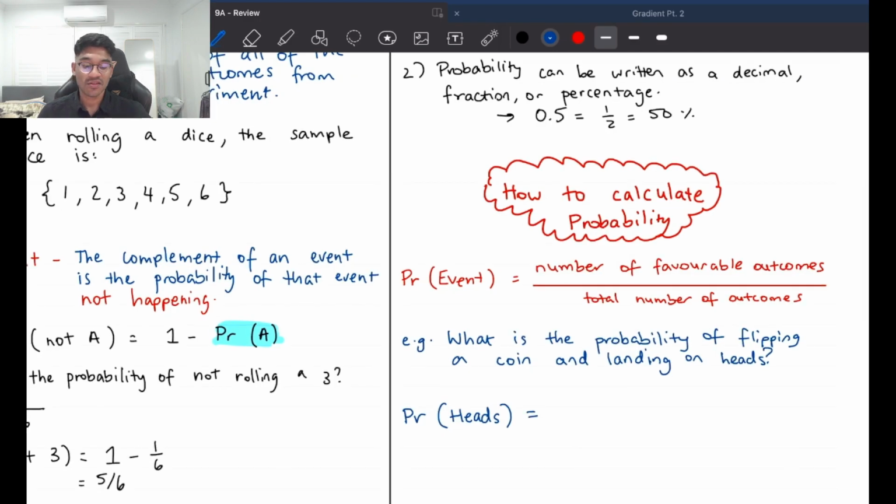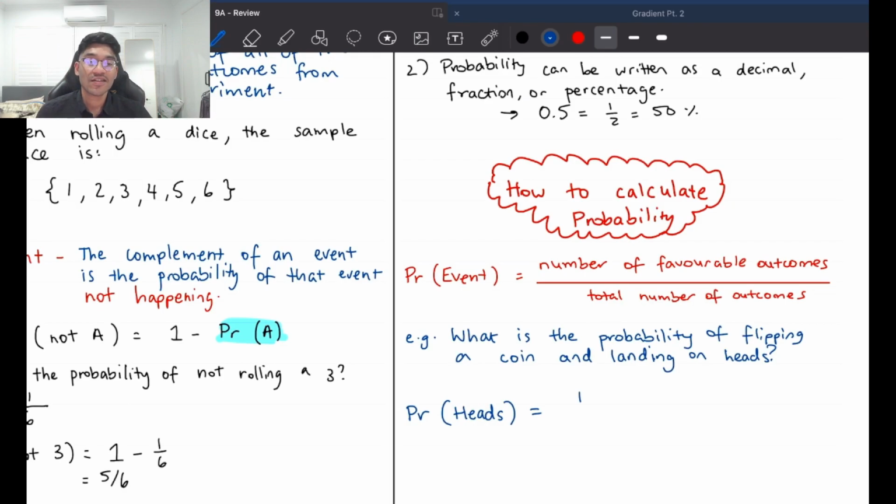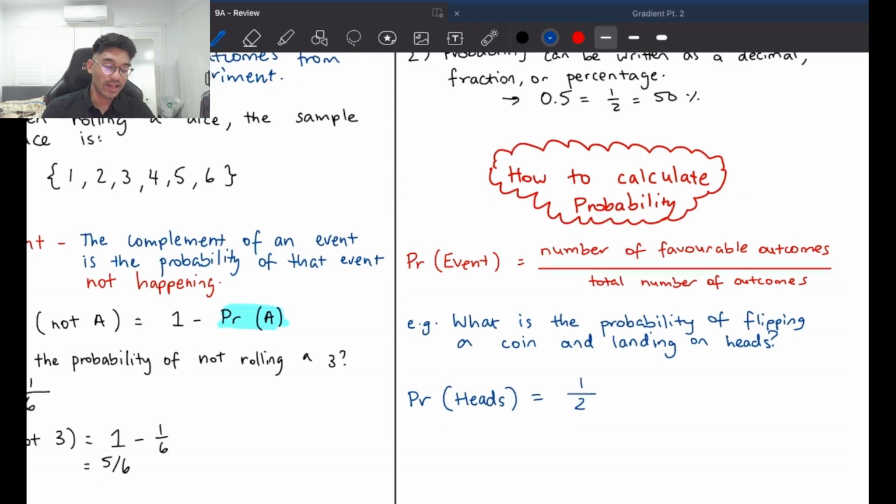So this tells me that we're finding out the probability of getting heads. It's equal to the number of favorable outcomes, which means the outcomes that we want, which means how many possible options are there that we flip a coin and get heads. Well, if we flip a coin, we know there's two sides, so it's either heads or tails. We want heads, so there's one favorable outcome. So do 1, and that gets divided by the total number of outcomes. In a coin, how many outcomes are there? Well, there's either heads or tails, so it's 1 divided by 2. So the probability is a half, or 50%, or 0.5. So that's how we calculate probability.